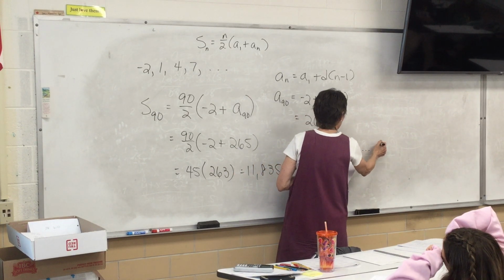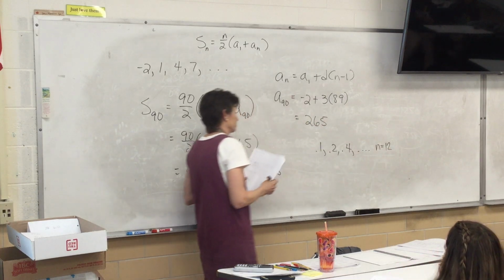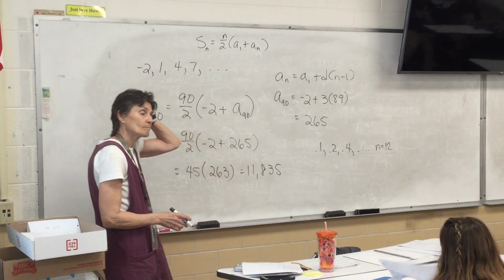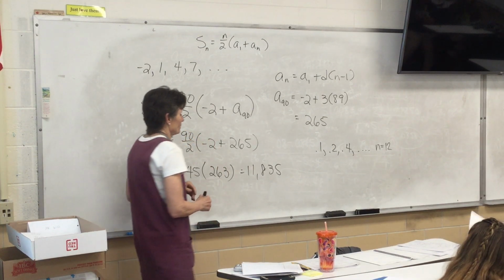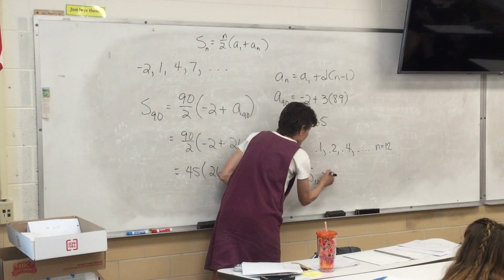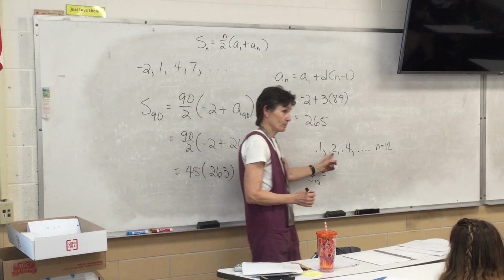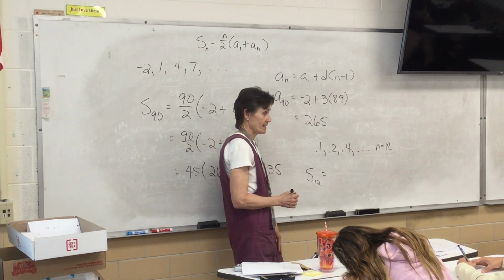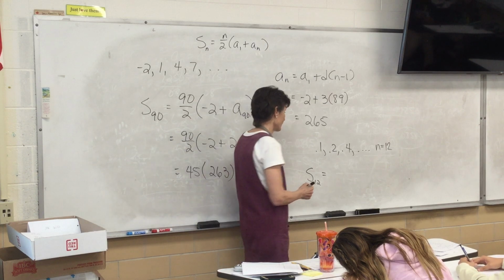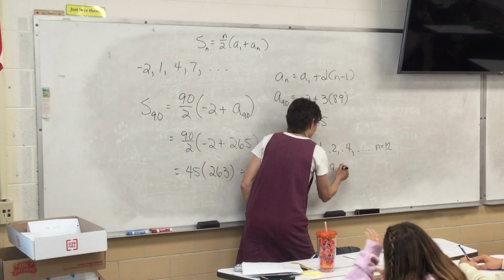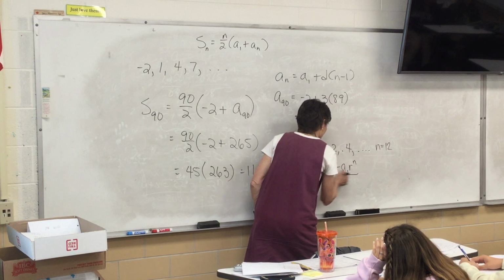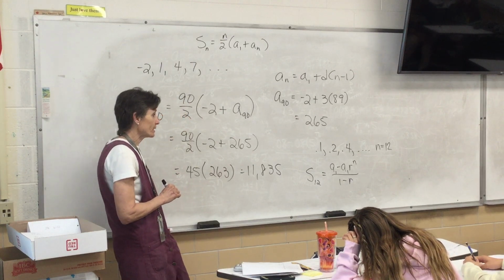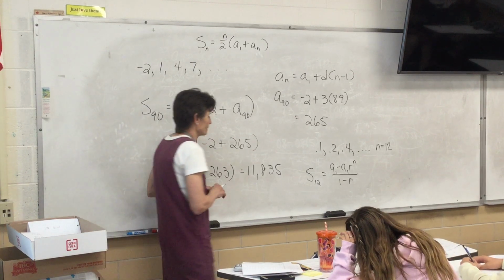Blah, blah, blah, we're gonna add up 12 of them. What do you think? Multiply by two. Multiply by what? Two? Does everybody agree? Looks like we're timesing by 2, which means this is what kind of a sequence? Geometric. So my formula is a sub 1 minus a sub 1 r to the nth over 1 minus r. Again, I'll get that to you. But if it's geometric, then that's the one you're going to use.